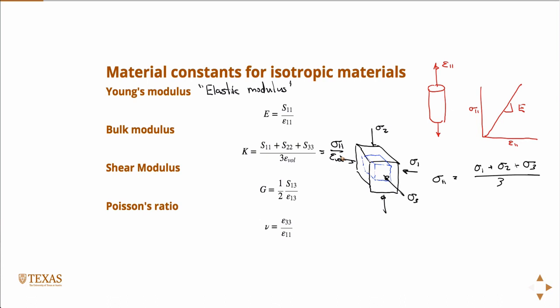So another way to say this is to go back to Young's modulus quickly. The Young's modulus is a measure of the material's resistance to unidirectional, or one-dimensional stretching. So the Young's modulus is the material's inherent resistance to stretching in one direction. The bulk modulus is the material's inherent resistance to hydrostatic compression. So meaning, if I squeeze from all sides, the bulk modulus is the inherent material property that resists that.